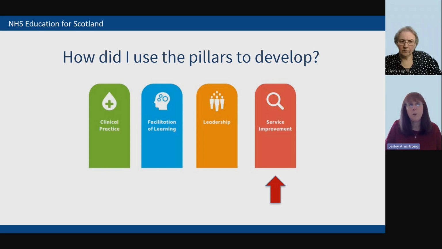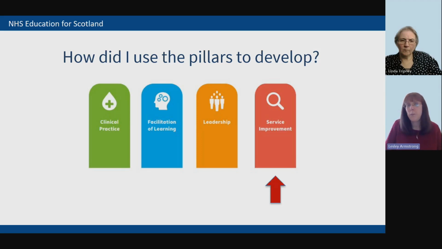It really is very much dependent on your current role, on the opportunities that are available, and your own skills and interests. I'd like to share with you Bev's story in her absence, and hopefully this example can help you to see how the pillars can be used for development. So Bev's worked in health and care for over 20 years in various roles, including support worker roles, as an occupational therapy assistant and as an associate practice educator.